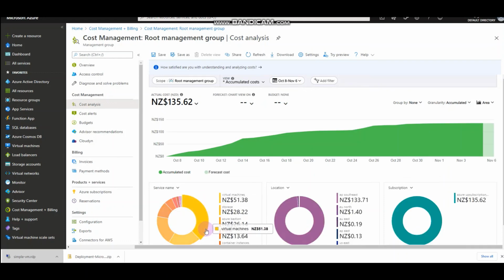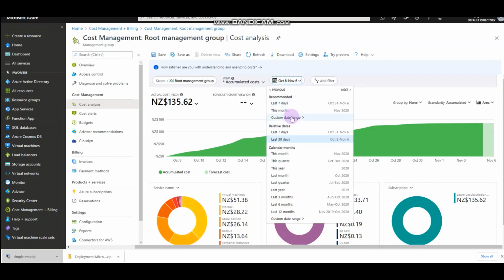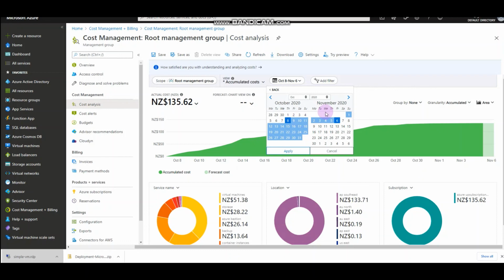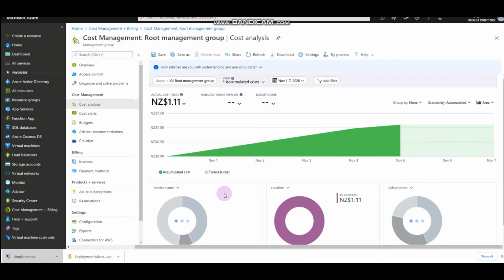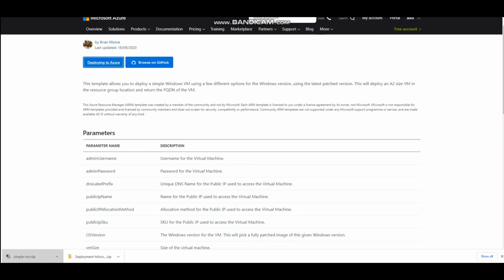I'll have virtual machines, it will show up like this. Storage and then Bastion, backup, but right now it's not showing up yet. Let's say I start from this November to the 7th of November, apply that. Okay, there's only the backup service, which cost me like 1 cent and $1. Okay, so there's not much. It's not showing either. It's either not showing up yet, or it's a free service for the first 12 months.